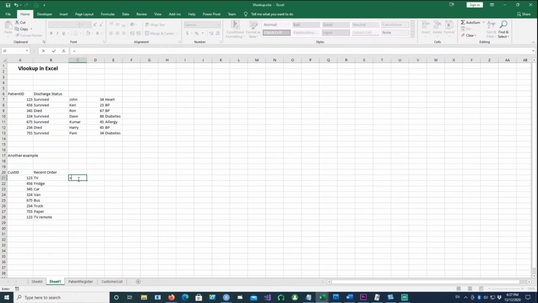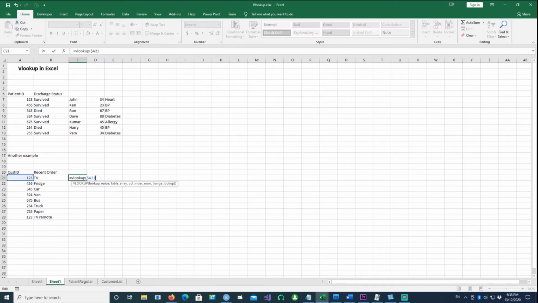So let's bring the data back into this table. As we already know, we start with Vlookup, using the customer ID. In this case, we put a dollar sign in front so that it becomes absolute for the column.